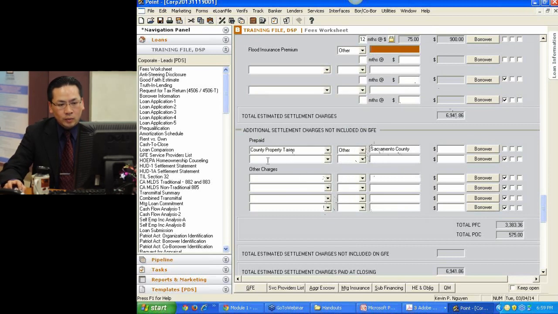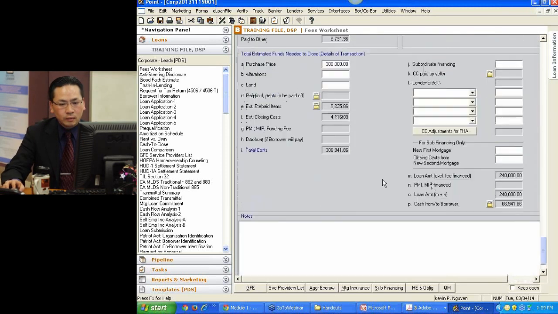So with that, if there's any other fees, you would put them here. If there's a home inspection, list the fee here. Even though it's paid by others or paid outside of escrow, you check that box there. And if there's any pest inspection and so forth, you list it here. Any additional settlement charge that's not required as part of the loan, but is part of the fee under the Real Estate Settlement Procedures Act, you need to list here.